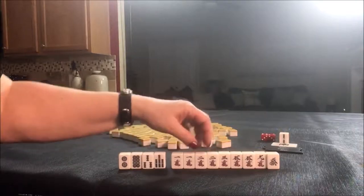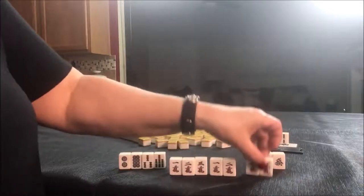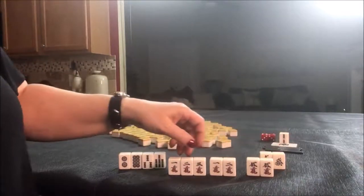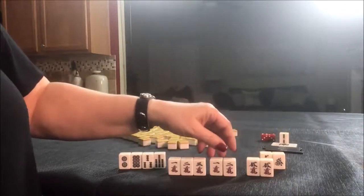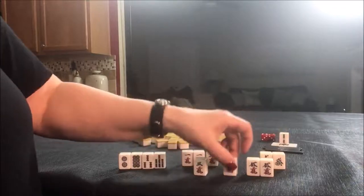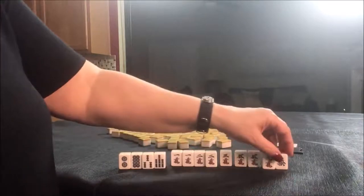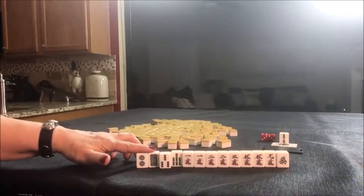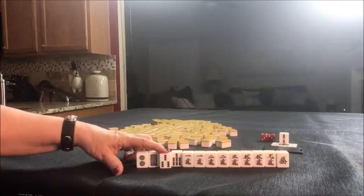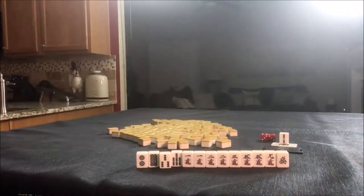So we have really 1, 2, 3 blocks right now. Potential chi here, chi pair, or potential pon, or we could pon. You need 5 blocks and a pair. So I think I would probably start by discarding these, then this. Hold that, see if we pair up. Maybe try for all pon or chinitsu, full flush.